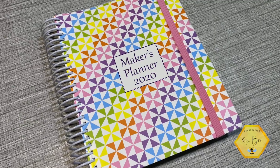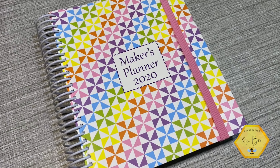I was trying to figure out how I was going to use that for quilting and cross-stitch and my brain was not making it work. So I'm really excited to look at this. Okay, so this is called Maker's Planner 2020. Has a really nice elastic band, plastic coils, super cute quilty design on the front.